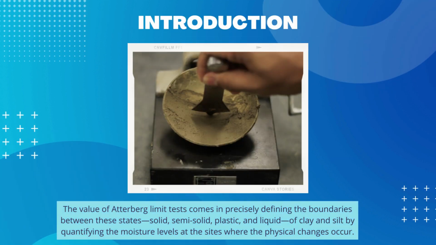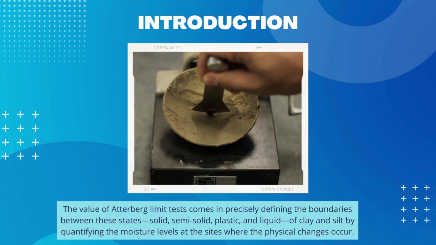Using the Atterberg limits experiments, it is possible to pinpoint the moisture levels at which fine-grained clay and silt soils transition from firm to semi-solid to plastic to liquid phases. To predict how soils will respond to applied pressures and shifting moisture conditions, geotechnical engineers must evaluate soils that are designed to support buildings, roads, or any other pressures.